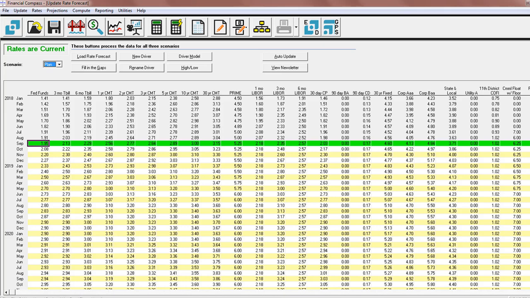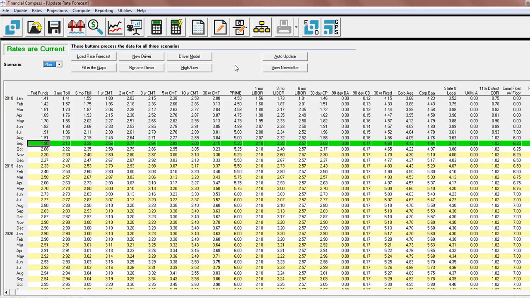There are 3 rate environments already available here: Plan, High, and Low. If you are entering your own forecast, remember to forecast in the High and Low section if you want to use those compute options. You are also given the ability to create your own drivers for in-house base rates. If you have our branch system, it is recommended that you create all of your pricing models in this screen by using driver rate models to centralize your assumptions for ease of updating.